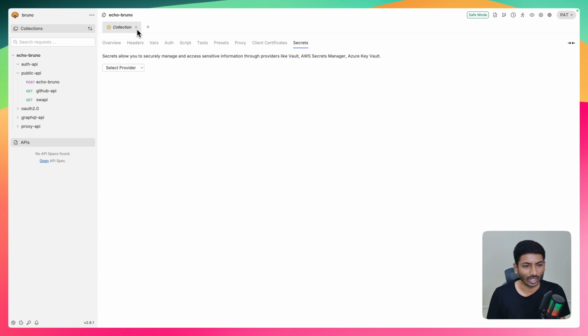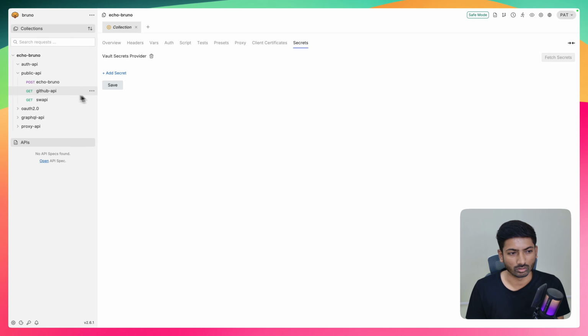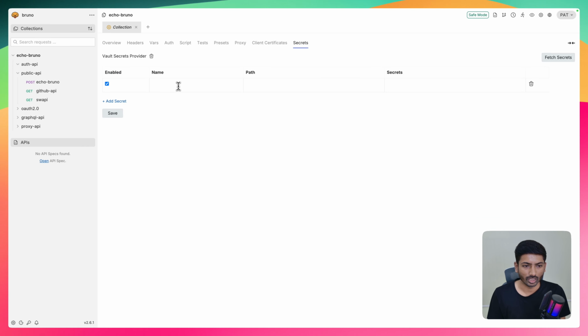And if you go to collection level settings you can see Vault. I have this simple collection and I'm going to use the Vault secrets inside my Bruno, and I have this Vault provider and I would say add a secret. So here is the interesting thing: you have to add your secrets, the path which you copied previously, and the name of the secret to access inside Bruno.